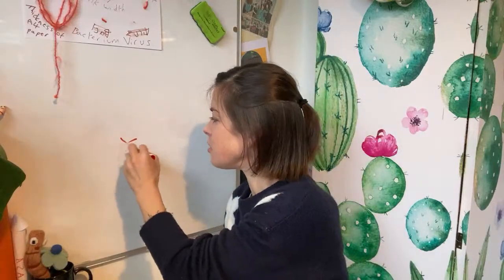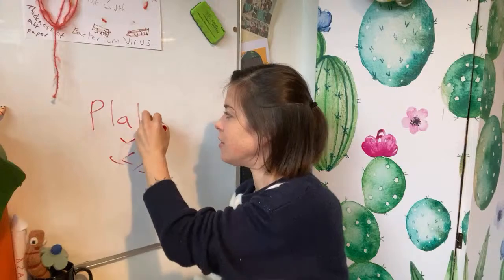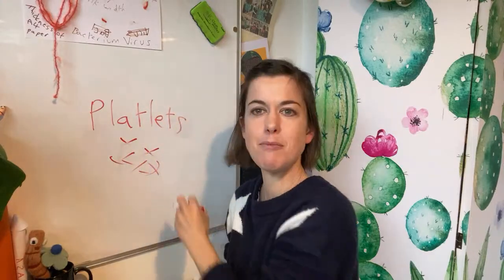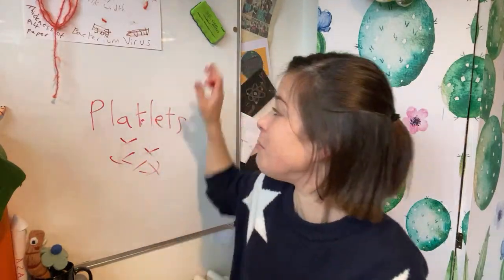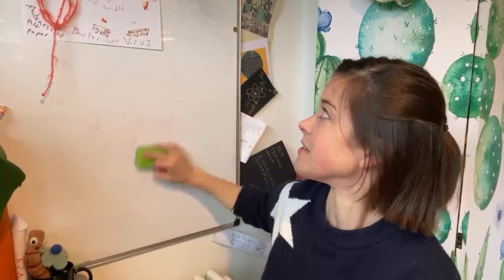It's also got these things called platelets in. I'm going to spell them possibly incorrectly on the board. I think it's like that. Is it platelets or is there an E? Anyway, platelets are what clot your blood. So if your skin gets cut, that's bad, isn't it? Because pathogens can get in. It could get infected. So the platelets in your blood very quickly form a scab, which is a physical barrier.